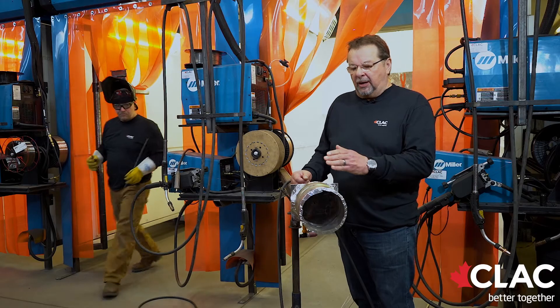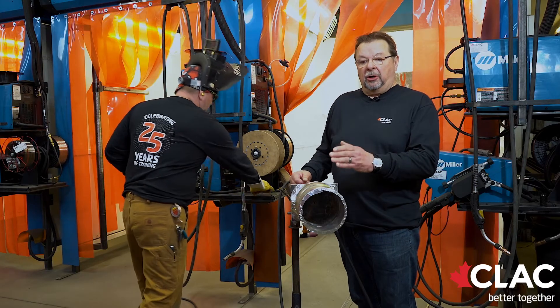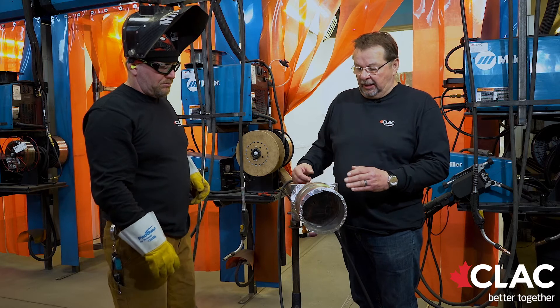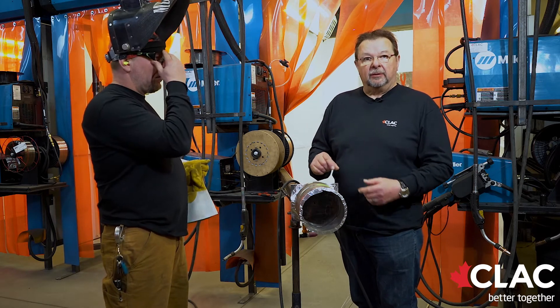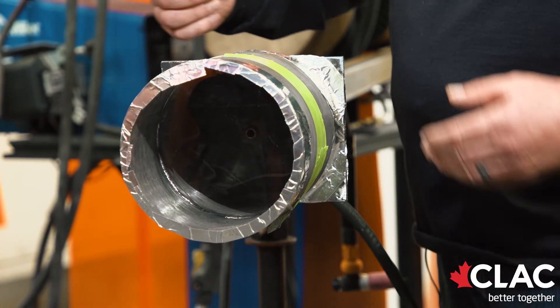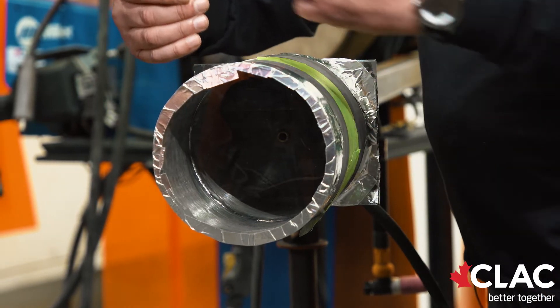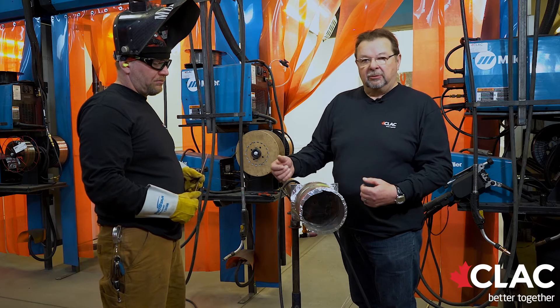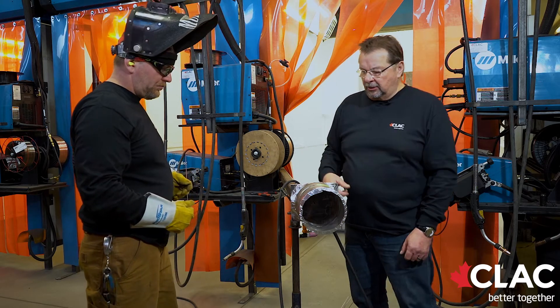Kelly was just grinding on this pipe. When you're welding stainless, most times you are using bridge tacks. Bridge tacks are little pieces of the filler metal — they're stainless — and you tack them in to maintain your gap. As you come up to them, you have to cut them out, and when you cut them out, you try not to take anything off the side walls so that you can maintain your good continuous root. Kelly will now continue on.